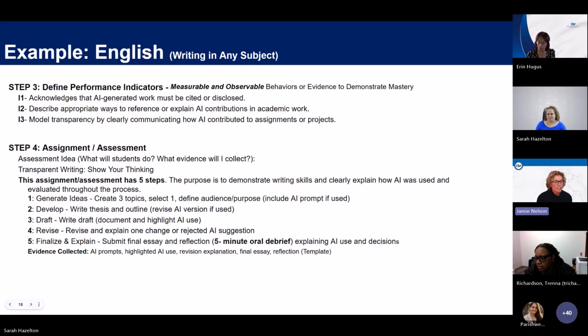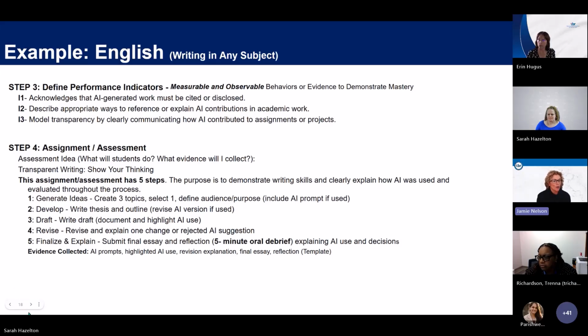And then finalize and explain. So they're going to submit their final essay and reflection. And in this activity, I included a 5-minute oral debrief. And so you'll see when we get over there in just a moment that I've given you a set of questions that you can include for your oral debrief. And this is just a quick way, again, for students to show their ownership of their learning and share that with you.